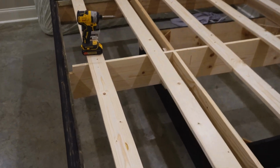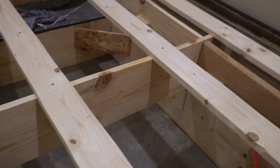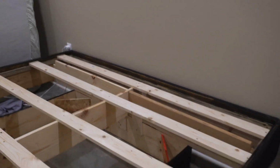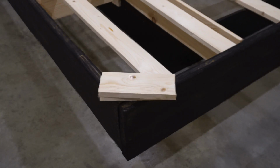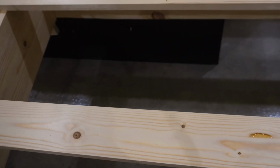Alright, so I added this main support beam going long all the way across the entire frame. I got the burnt wood look. This is just strapping. I got the burnt wood look frame. If you can see right there, that's where the box is.